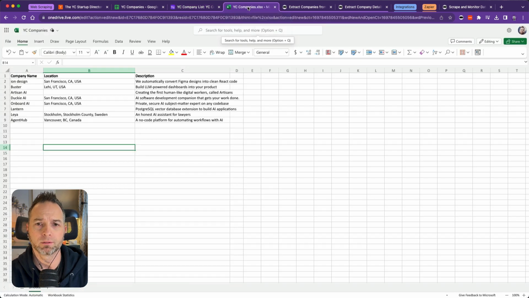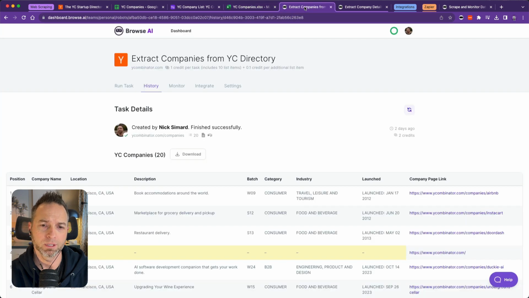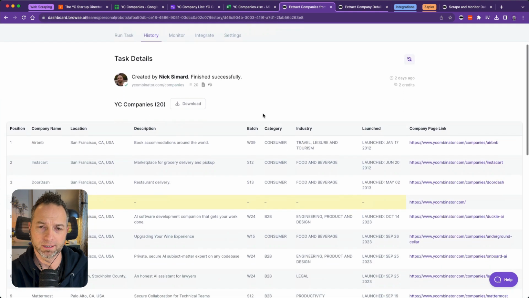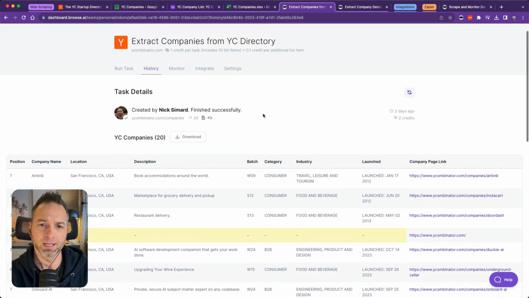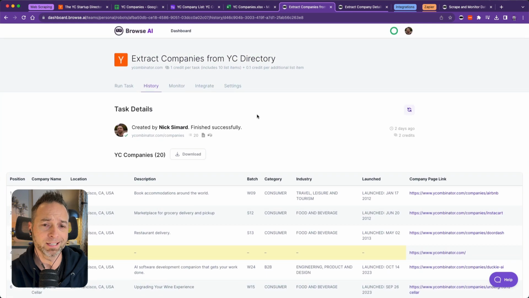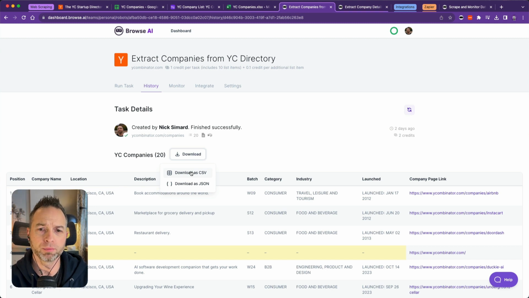How would we go about doing it? Well, we'd start with browse.ai by building a robot. We would extract this data, the same data you just saw in those spreadsheets and in Airtable. I'm not going to get into how to build a robot. We've got videos that show how to do that. But if all you needed was to download a CSV, you could do that right from this page. That might be as far as you need to go. You can then open it on your computer or even upload to one of the apps I just showed.